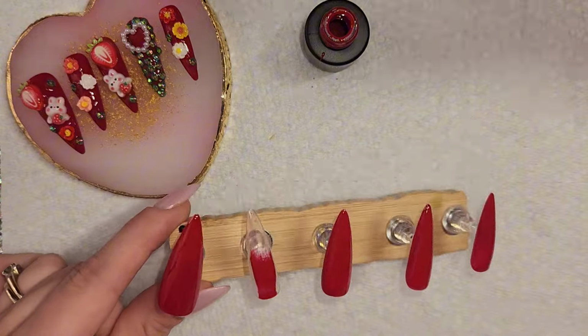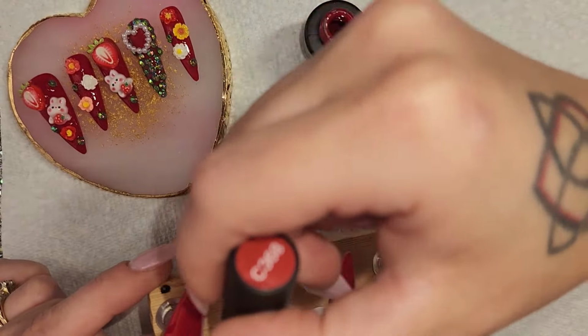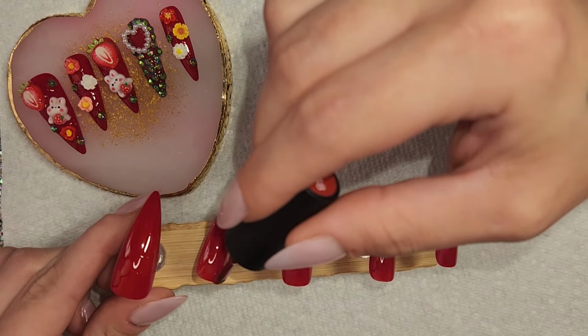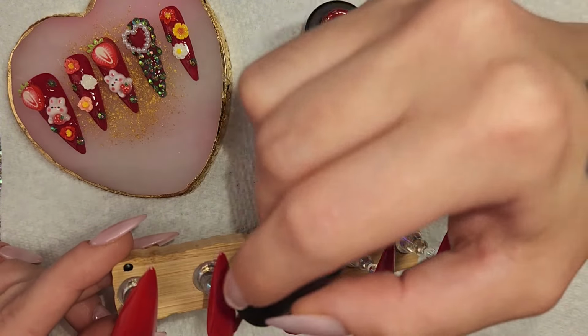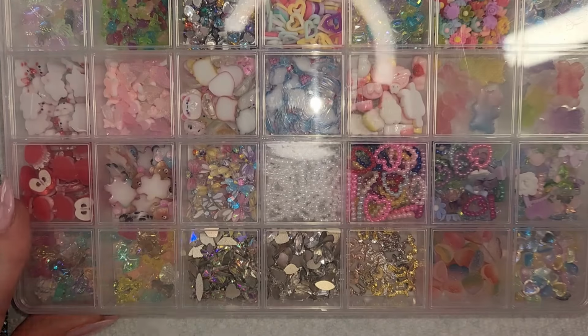And these nails are really, really good quality. It's in one of those small plastic boxes. I should have showed it in the video, but I had already placed them on the stand. I'm pretty sure it only came with like 120 nails, but they're not pre-buffed on the inside or anything, but they are really nice sturdy nails, which is very good. So I'm gonna cure this for 60 seconds in my lamp.